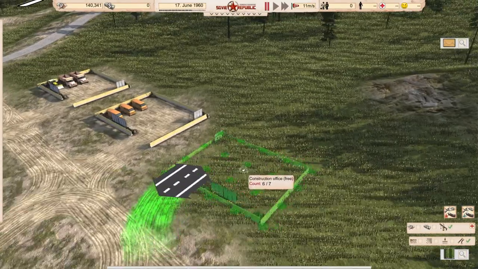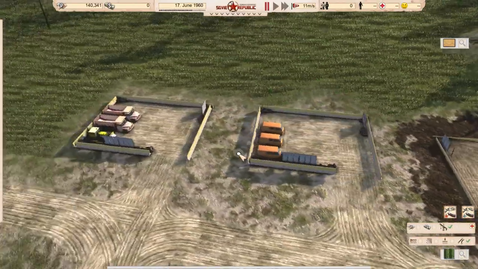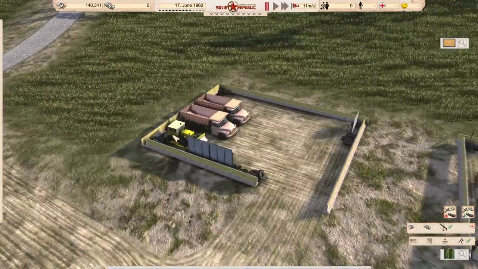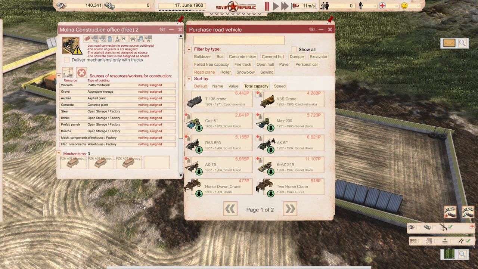Need another one of these. I think my luck will... Yeah, it's the last one we can build. Or oh, yeehaw, as other people would say. Okay. You get a crane. Route crane. V3S is totally fine.